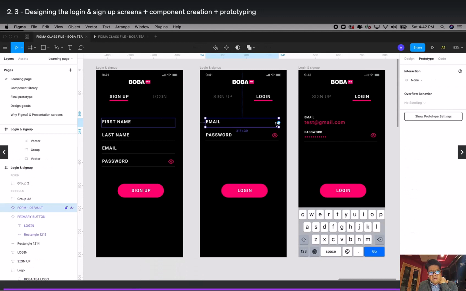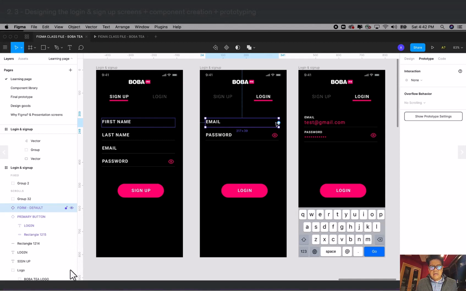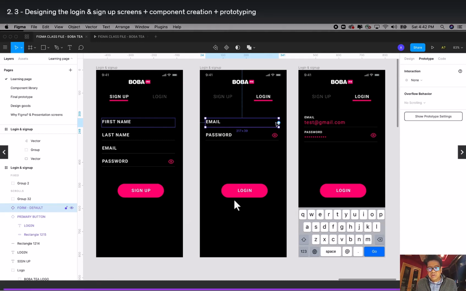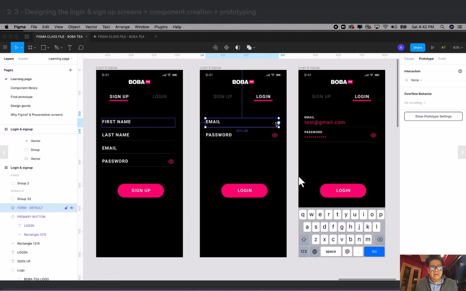So when I click on the email, to show you the things that I can do, when I click on it, it takes me to this next artboard. It shows me that the email is smaller, the text becomes smaller, and the field, just typing in test at gmail.com, allows me to see that I'm going into the test field to test it. So that takes me from this particular screen to the next screen, is my point. All right.